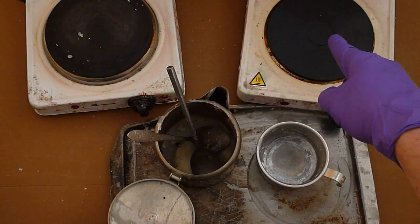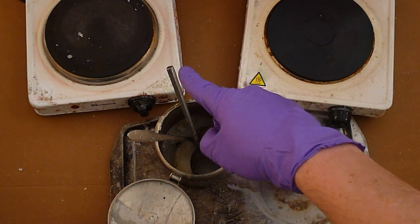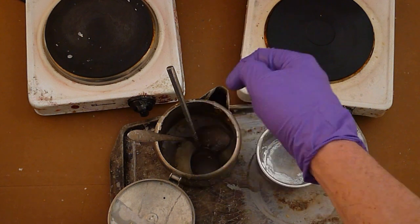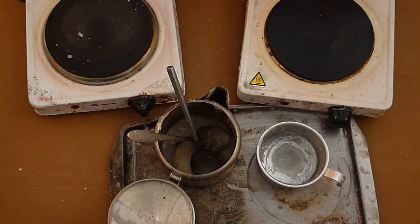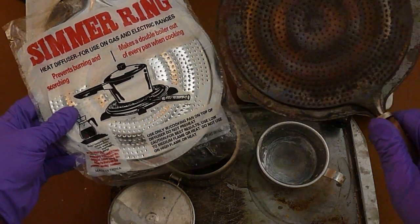Medium heat for melting, low for cooling, cup for dipping, teapot for filtering. The thick-handled metal spoon is for when you want to bring the temperature of your wax down by stirring it; the thin one for when you don't. If you must use gas hobs, you will need heat-diffusing simmer rings — and they look like this.